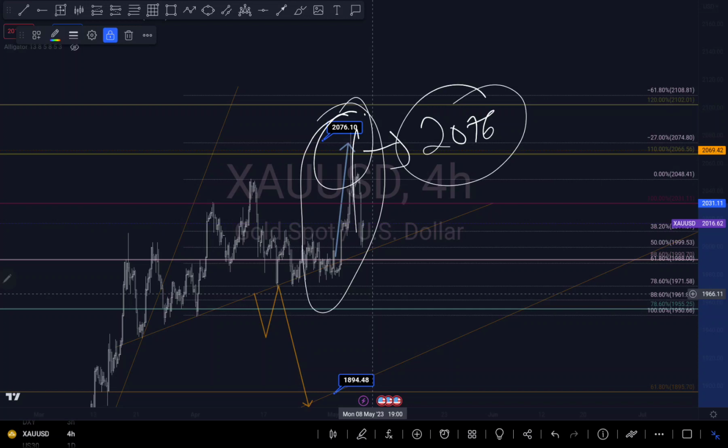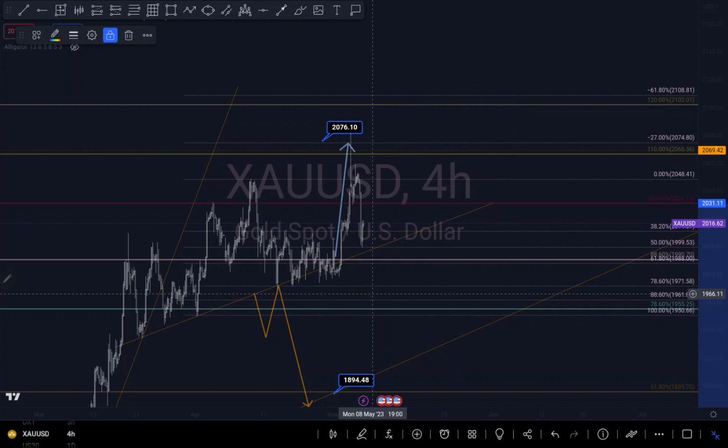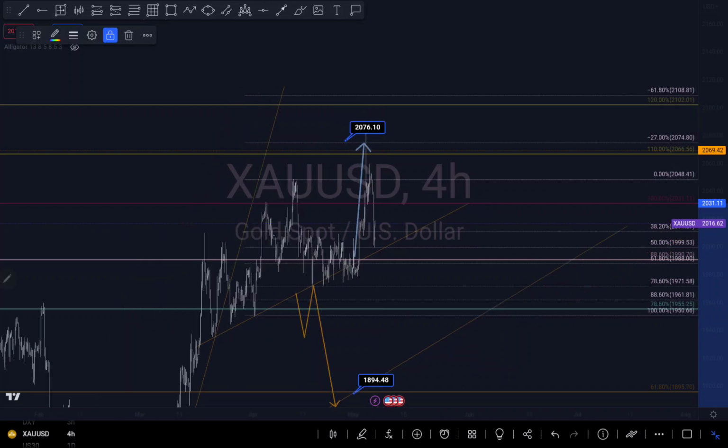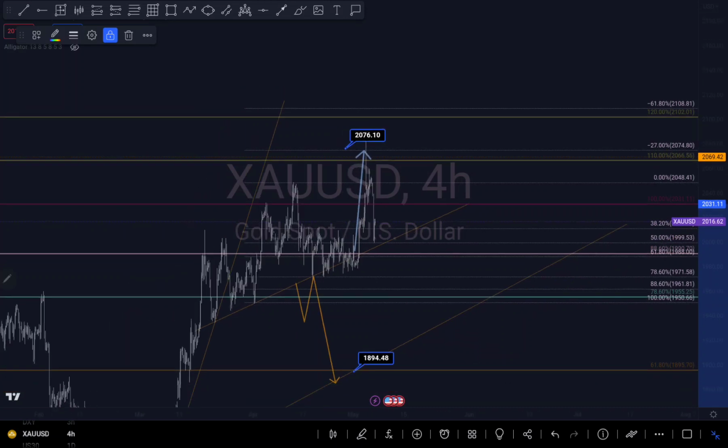If you've watched my previous videos, you know that my negative 27% is also a reversal pattern around that level. It rejected that level and probably reversed. So that is why I like taking targets around negative 27%, and we can see that played out really perfectly well, which is good. So what next are we expecting?